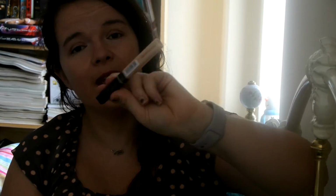Okay, so those are my thoughts on these two. I probably will still repurchase this one just because I love it so much. Yeah, I think if this is way out of your price range, you could get the Maybelline Fit Me and it would work just as well. You can definitely build it up so that it will be as high coverage as this. And the Maybelline ones you can always get on sale, so I think it is a really good deal. If you are a different shade than the Fair, let me know if you've been able to find comparable colors, because it's the only color I've tried. Obviously it's the color of my skin tone, so I don't know if the other shades of the Nars ones match up with the other shades of the Maybelline ones. So let me know what you think about that.